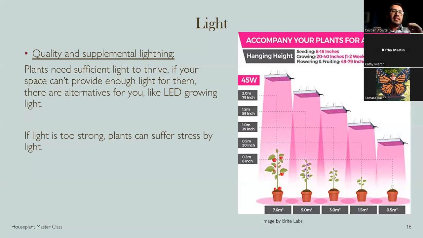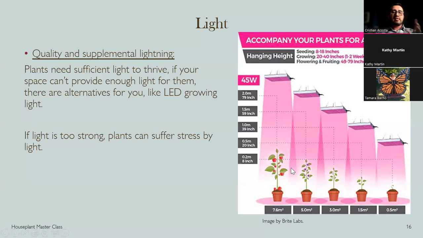In this case, this is just an example. These lights need to be at different heights, depending on the stage: when it's seeding, when it's growing, or when it's flowering. So we need to be adjusting this light.